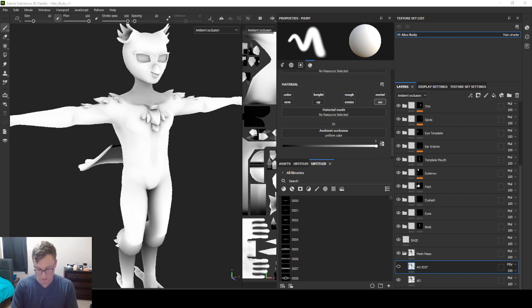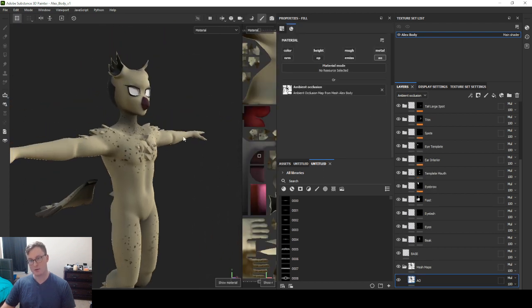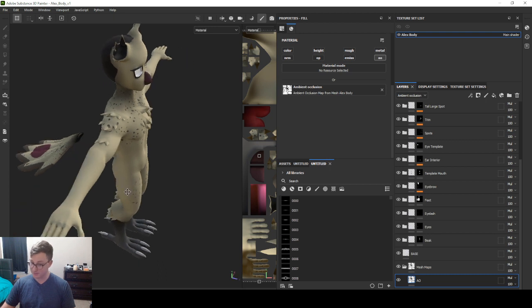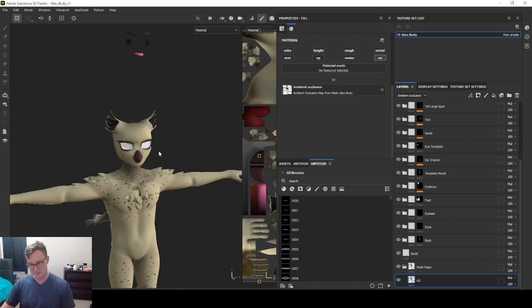And then four, to edit the AO, create a paint layer above and set that layer's AO blend settings to pass through. Okay, so those are the steps right there. It's a little goofy. It's not a super intuitive process, but it is a process, and it does get the job done.